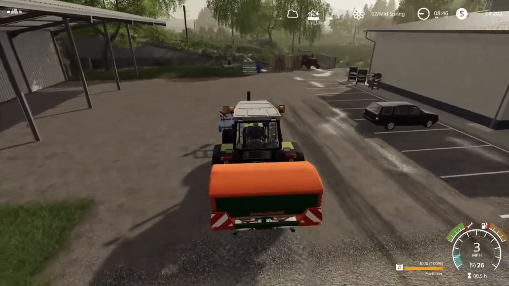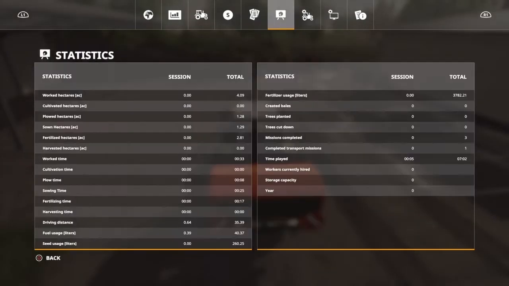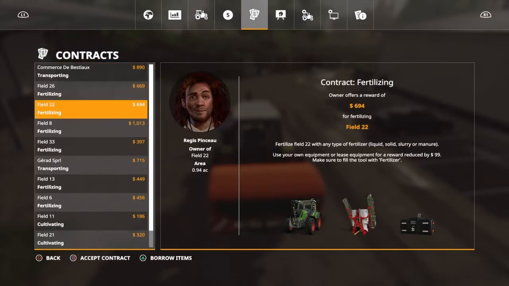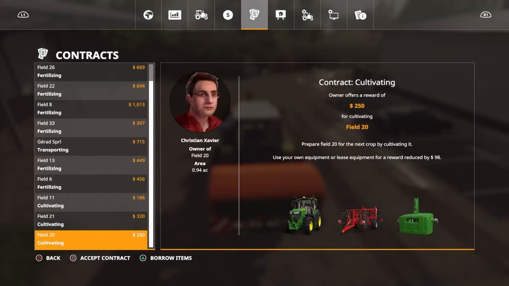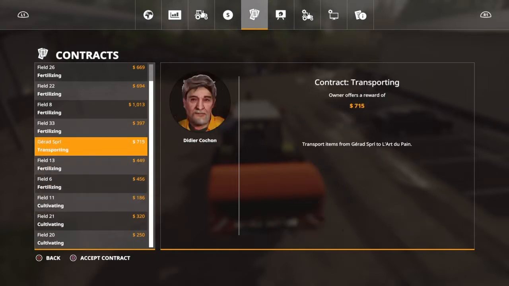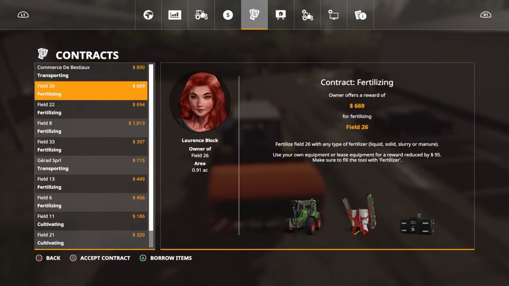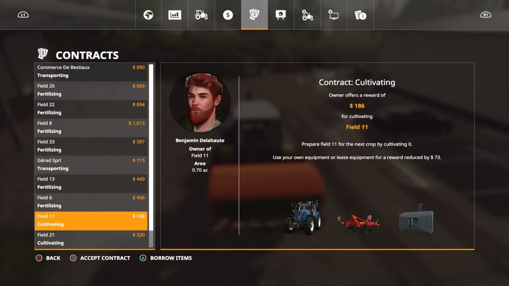Now we'll open up the jobs menu. And this is going to be great because I can leave that cultivator right on the front. And I can... Whoa! Okay, there's a lot more jobs now. So this is even better, guys. This may truly be a full day of working. We might try to get all these contracts done. I think we'll do the fertilizing first, then work on the cultivating.